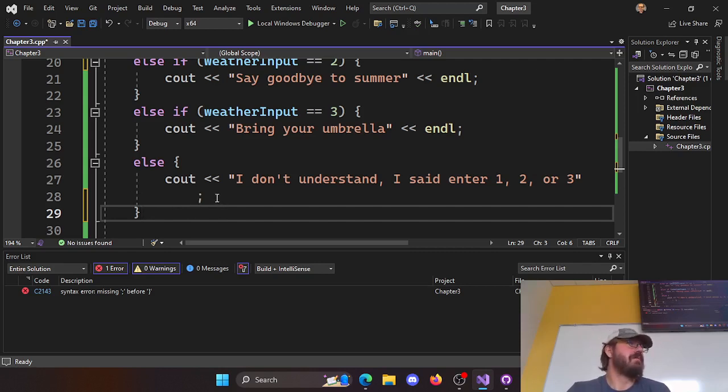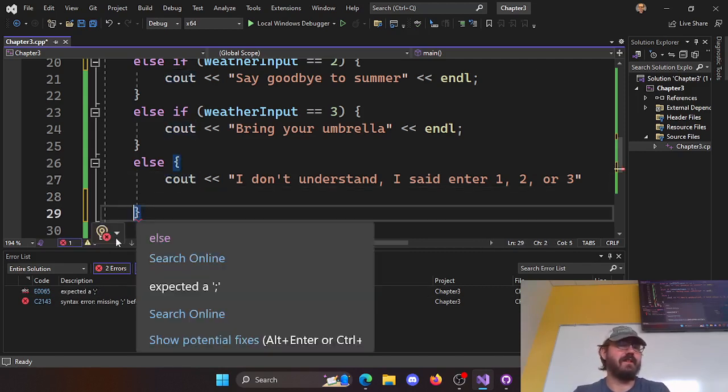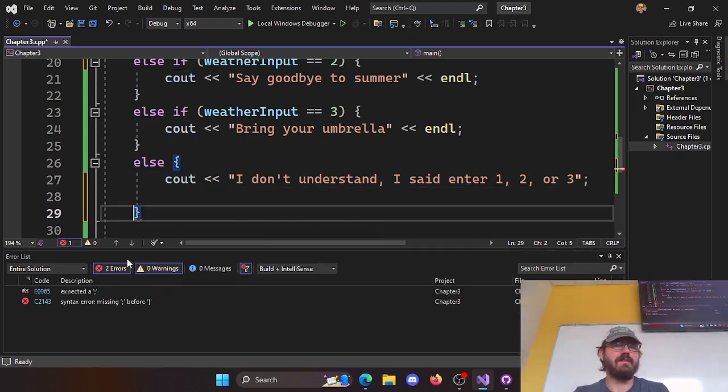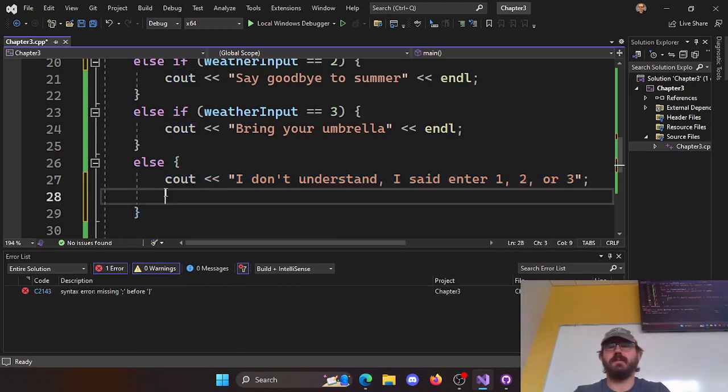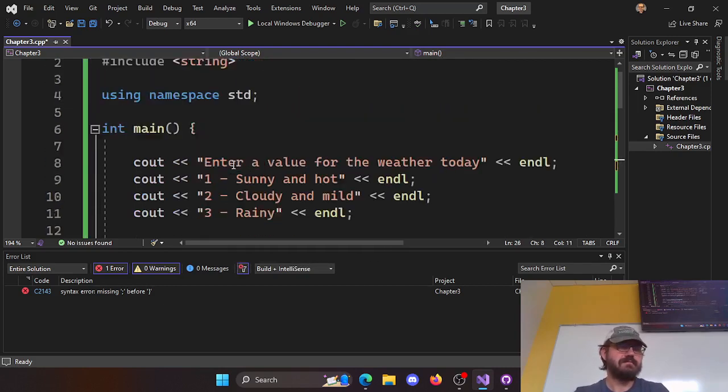So it'll do it for you. If you hover over where that red line was, it's suggesting things, and you can say, okay, add an endl. Oh, and it put it in the right place. It figured it out that time. Sometimes it puts it in really weird spots, so it tries to give you some suggestions. Okay.